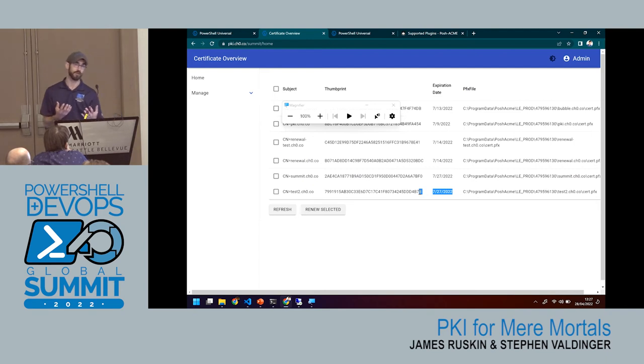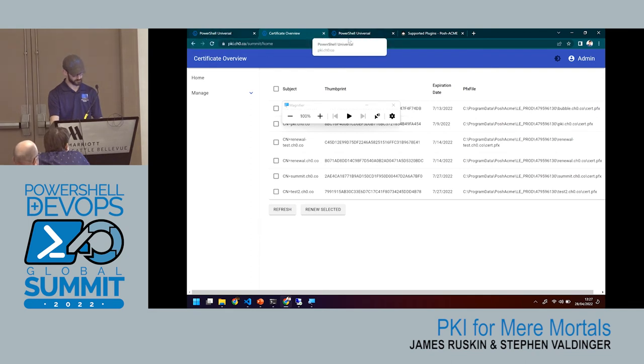I mean, the sky's the limit in terms of PowerShell Universal and what you can do with it. And PKI doesn't really have to suck. Posh-ACME is great for really quickly generating certificates, seeing your certificates, renewing your certificates, reviewing your certificates. You can do all that stuff with the Posh-ACME module. And because it's just PowerShell and PowerShell Universal executes that on the back end, you can do really, whatever you want. It's super great for doing that sort of stuff.